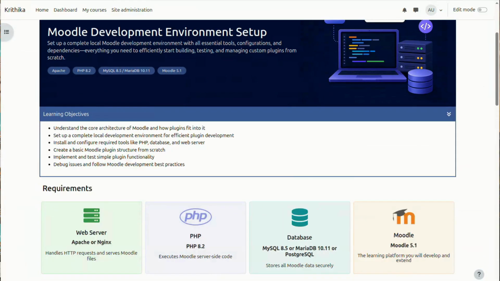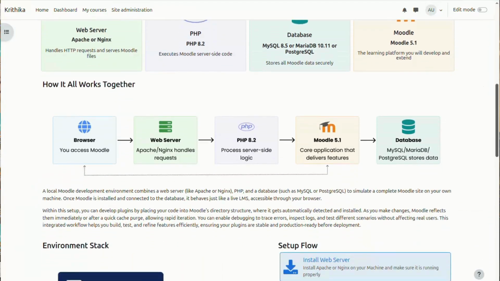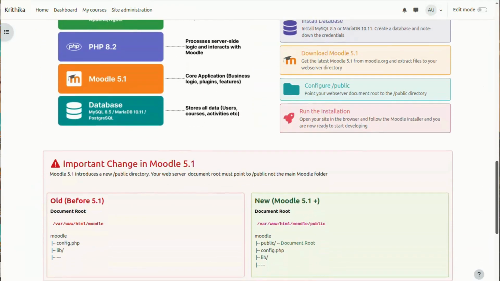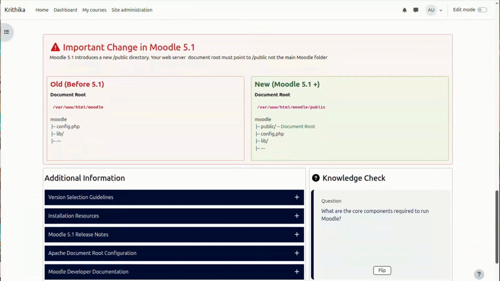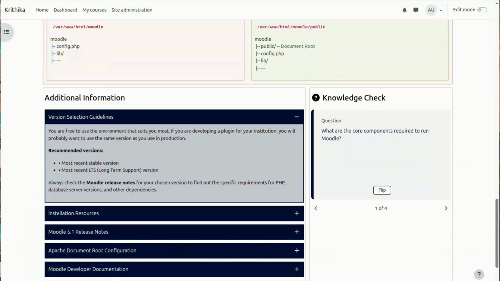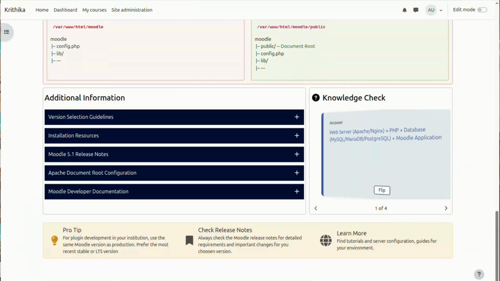Instead of endlessly scrolling through content, learners can now progressively explore information using accordions and actively test their knowledge using flashcards around important commands and concepts. The content is exactly the same, but the experience feels cleaner, more structured, more interactive, and far more engaging for learners. That's the idea behind Krithika, helping instructors move from creating pages to creating learning experiences.